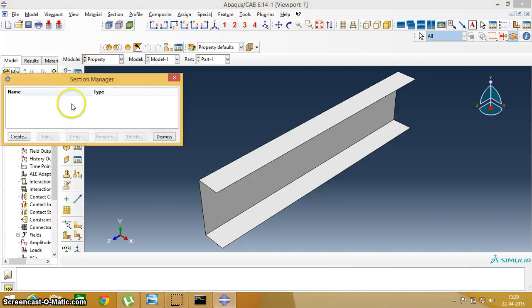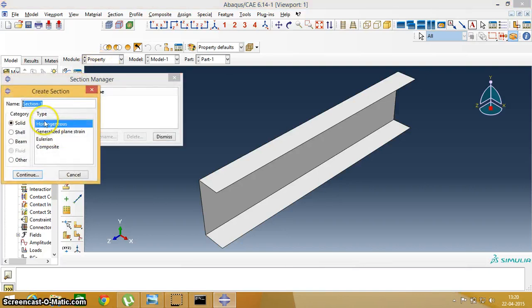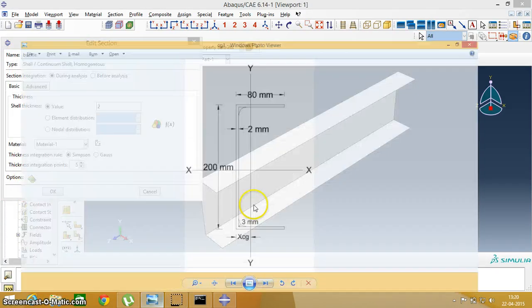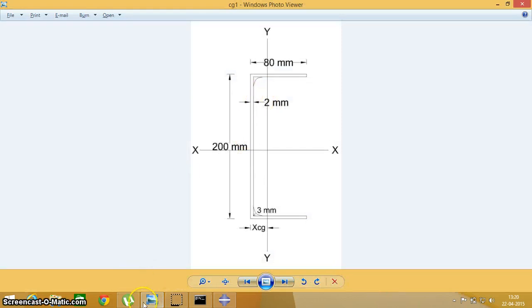So next step is section manager, create. Suppose I give a name as buckle. So buckling of shell, homogeneous, that is the member properties are the same. Continue. Shell thickness you have to give, 2 is the shell thickness.